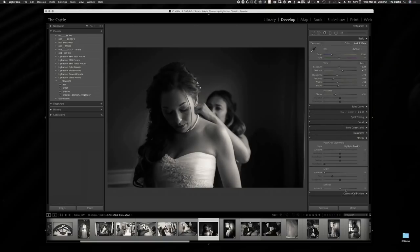Adobe, if you're watching, please put dehaze up here by clarity, please. Please don't hide it. One line of code. You know what? Let me drag it up there. Let me arrange all this stuff the way I want. Yeah, there you go. That'd be nice. All the other editors allow you to do that pretty much.